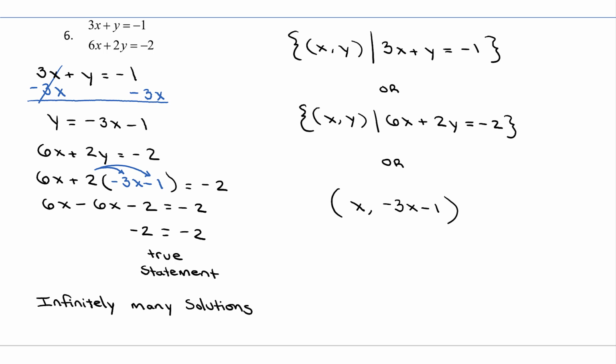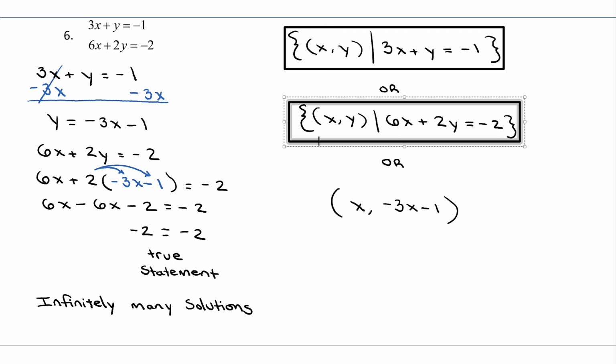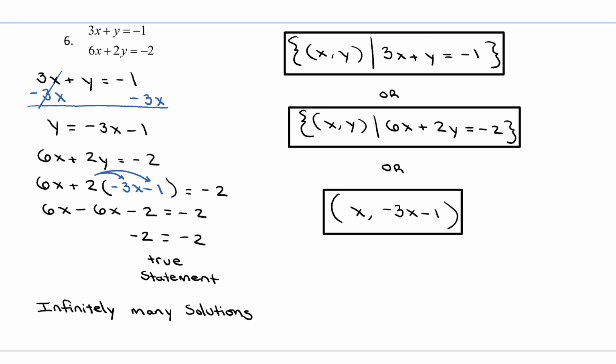Either one of these is fine, so I'm going to box in all three, but once again, you don't have to write in all three. You could use either one of these to represent the solution set, and you would be fine. Now that we're done with that, we're ready to move on to our application problem.